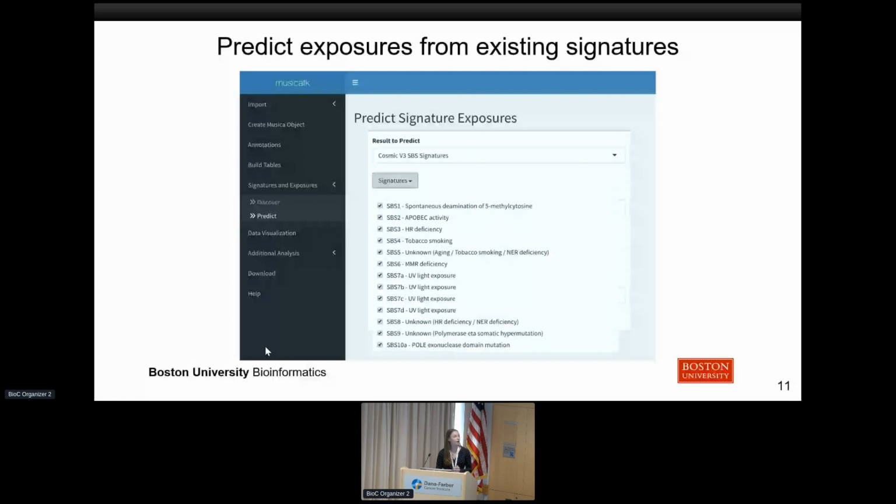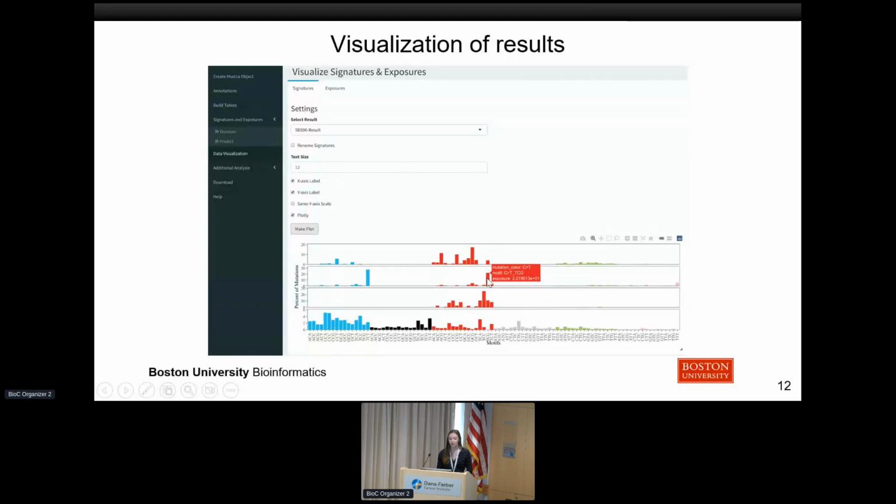So a great part about the graphical user interface is making visualization of the results really easy and interactive and customizable. So this is an example of some output you might get if you are discovering 4 signatures in your data. So you get 4 signatures displayed, you can hover over to get more information. There's lots of ways to customize this, remove labels, change the scale, just by clicking a button and replotting. So you don't have to rerun a bunch of code. It's very easy to visualize and change and customize it to what you're interested in.